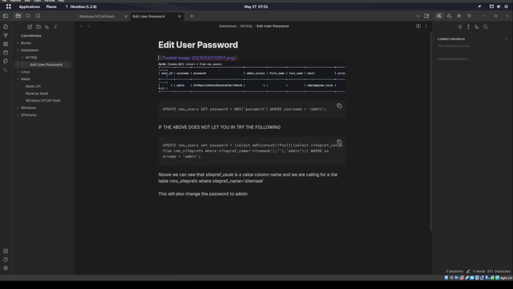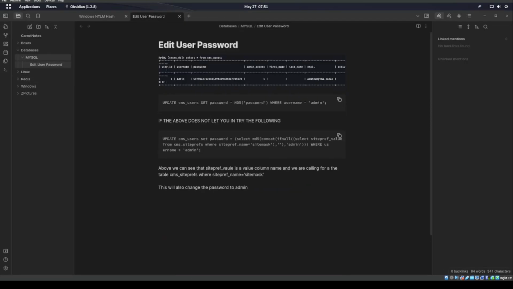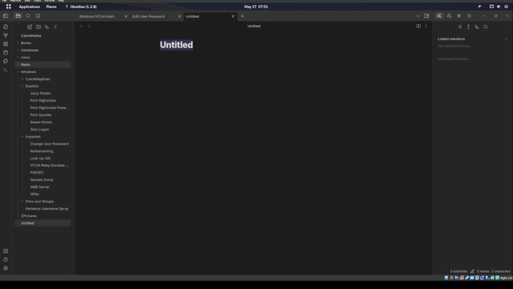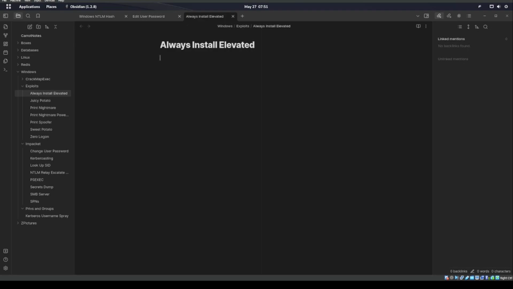What's new? Let's go ahead and hop over to Windows. And we're going to say exploits. And we're just going to say AlwaysInstallElevated. Put that on an exploits like right there.